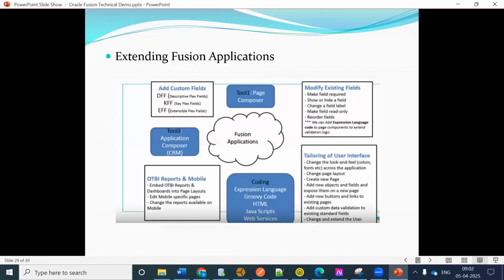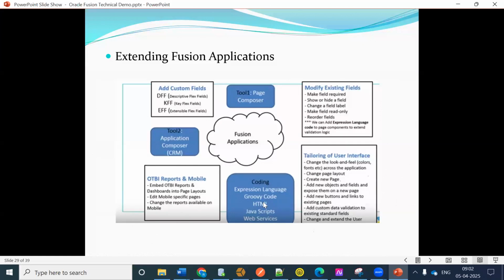And the customizations. So first of all, Oracle is not recommending to customize their Fusion application. It's very minimal to be customized, like modifying existing fields, making a field required, showing or hiding a field, changing a field label, making a field read-only, and so on. So in order to perform these customizations, Page Composer and Application Composer come into the picture.